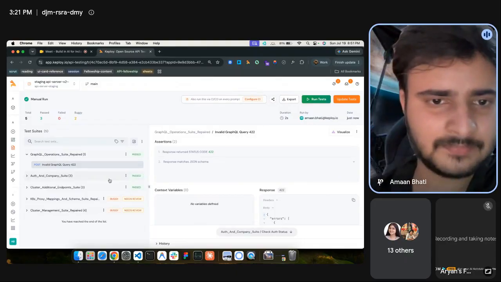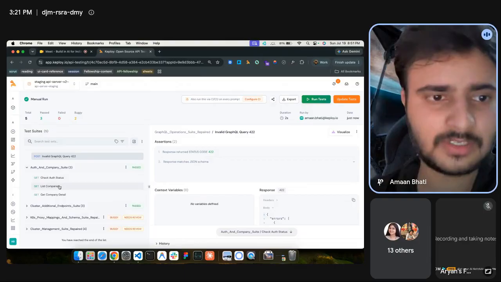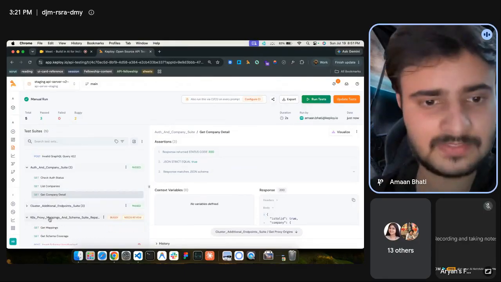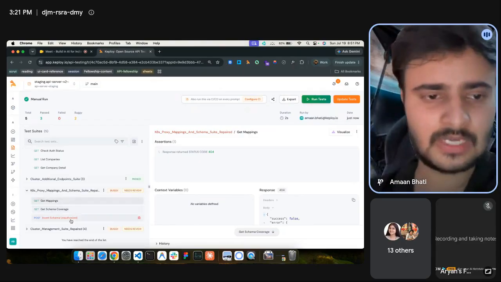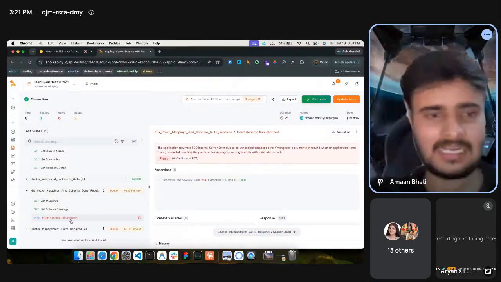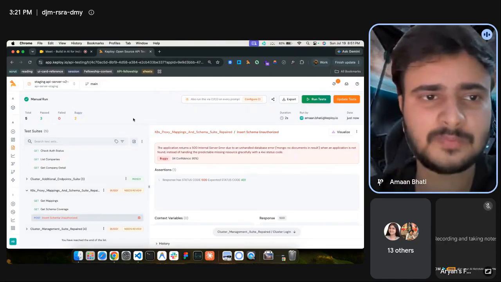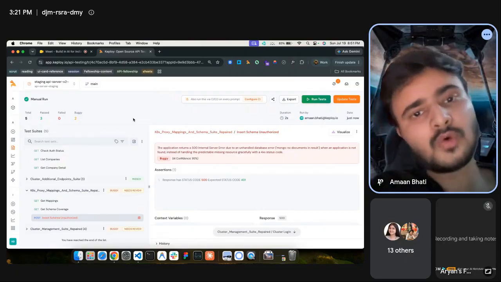So as you can see, three of the test suites got passed, and two of them got flagged as buggy. So now let's just say that while building the application, I had this API ready for me. Cool. But I did not test it. Now when I'm calling it in the front end, it will throw me errors.